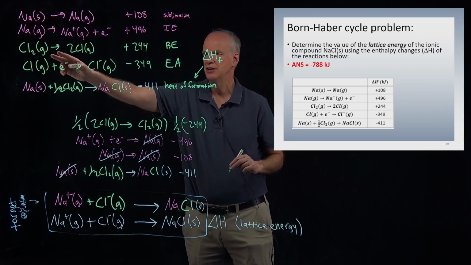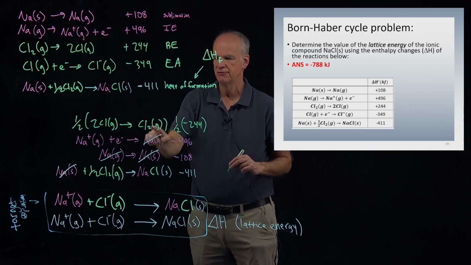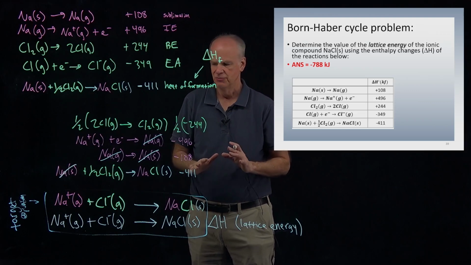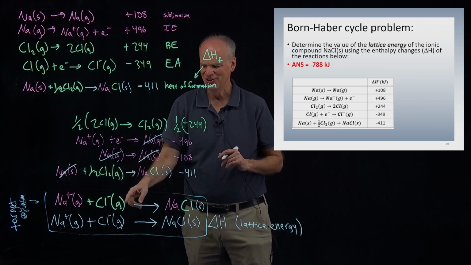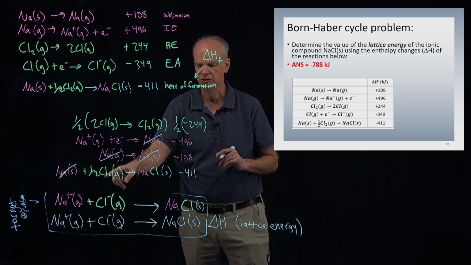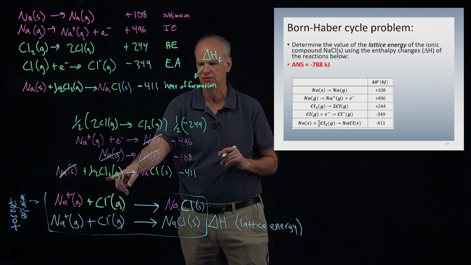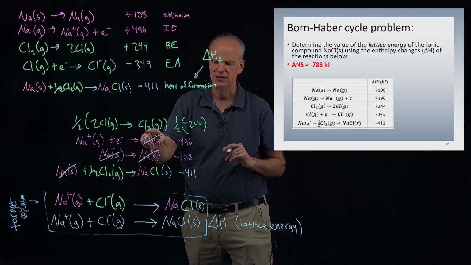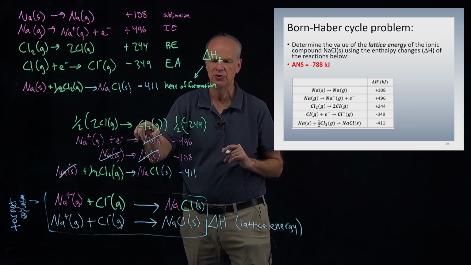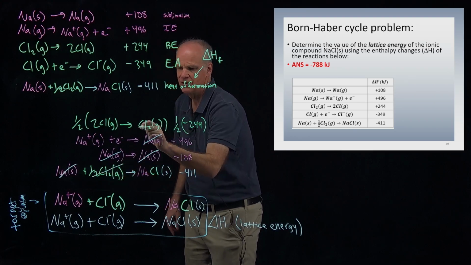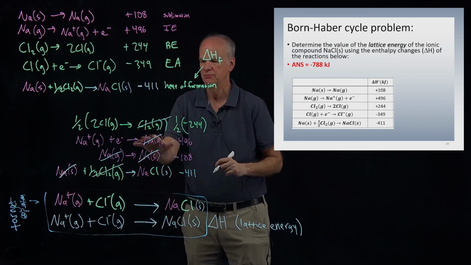Okay, so what I did is I took this third equation and I flipped it. Now this is a little bit difficult to see, but just please follow me. Here, in the target equation we ultimately want chloride ions, and so we want to get rid of this diatomic chlorine molecule here. Here we have a 1/2 mole diatomic chlorine on the reactant side. Here we have a full mole on the product side, but we're multiplying this equation by 1/2, so it's really a 1/2 mole here. So at this point, we can cancel out the 1/2 mole chlorine that's on both sides.